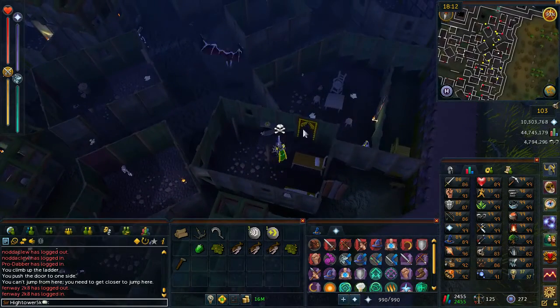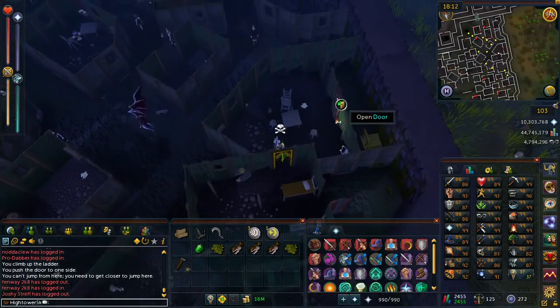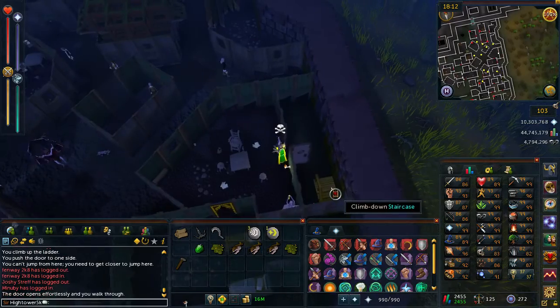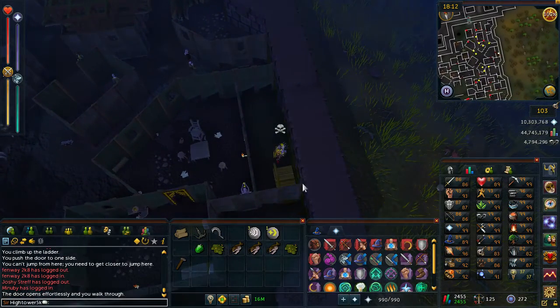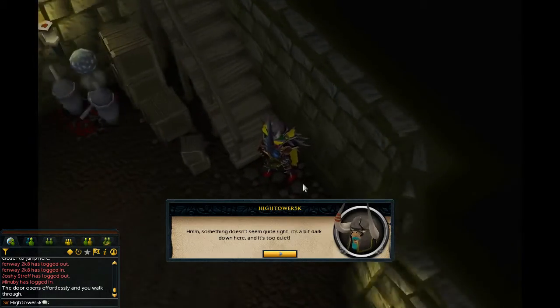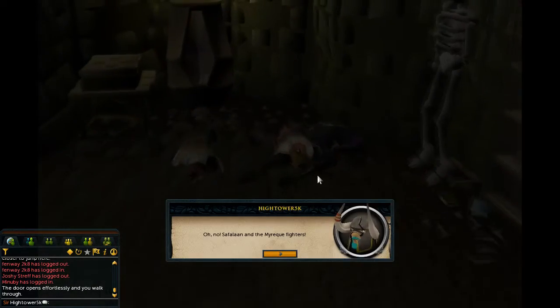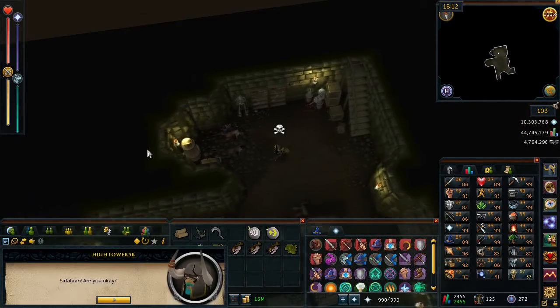Once you're in, you want to go through the slash tapestry. You then want to open the door on the eastern wall, and then you want to climb down the stairs in the southeastern corner. You'll then go into a short cutscene. So you want to go ahead and look at Safilan.